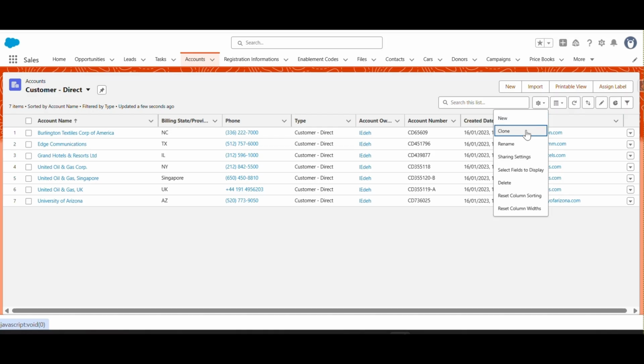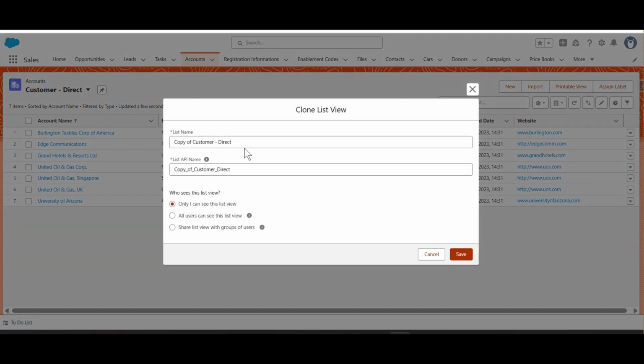When you select clone, it's like you're photocopying or duplicating what is in the previous list view. It's now left for you to narrow down your data to what you want. I'm going to give it a name because I just want it to be USA billing address. Always remember, naming convention matters. It will make sure you do not forget what you have built over a year. It will always make it easy to access and identify what is inside your list view or any record or any data stored in Salesforce.